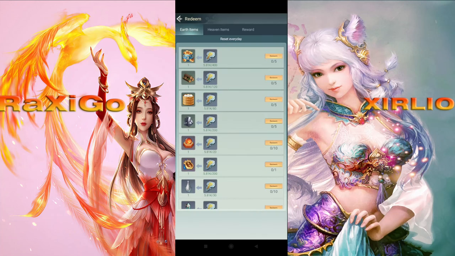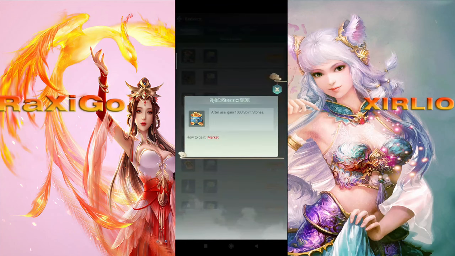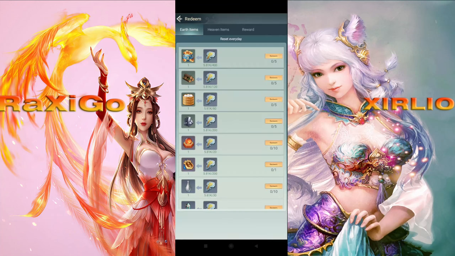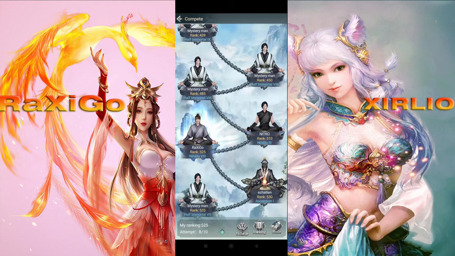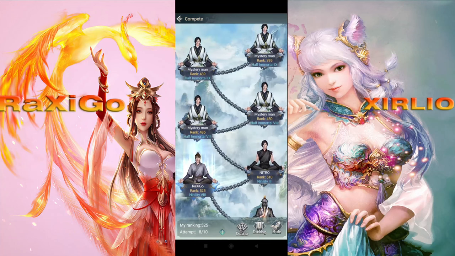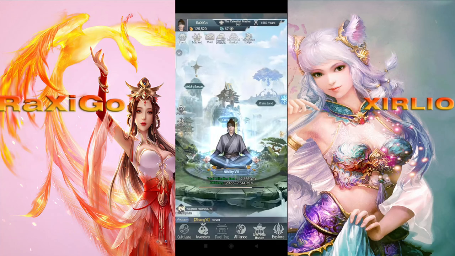Which I never checked, but do bear in mind you need 400 tokens for one spirit stone bag, which you only get like 10 for a challenge, so I highly advise you don't get them. There's a lot of better stuff in there than the spirit stones.